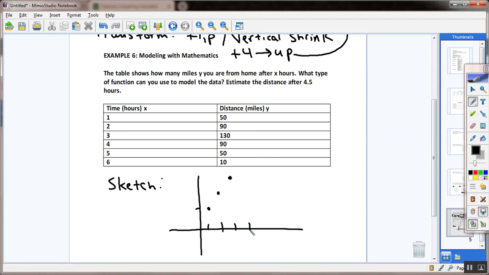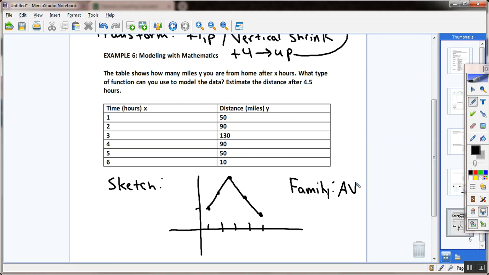What happens at hour 4 then? It doesn't continue to increase. Instead of going from 130 and continuing to increase, what's it start to do? Decrease. Starts to decrease. So this becomes back to 90. Oh, at 5 hours we're at about 50. Ooh, what kind of graph does this appear to be, kids? Yeah, I think the family of this is, and I'll abbreviate right here, an absolute value function.